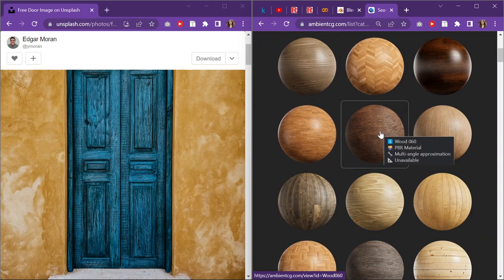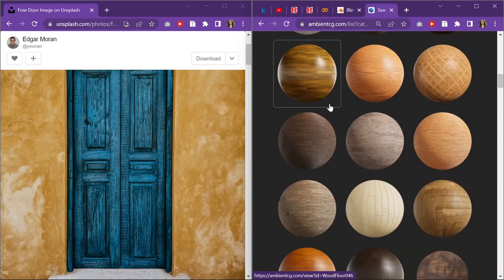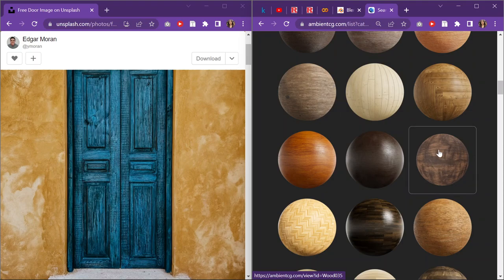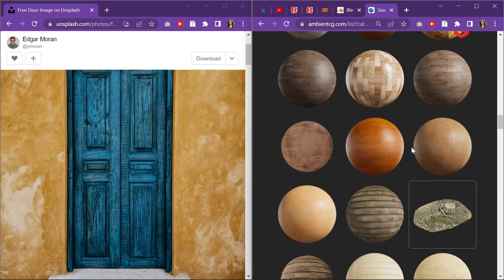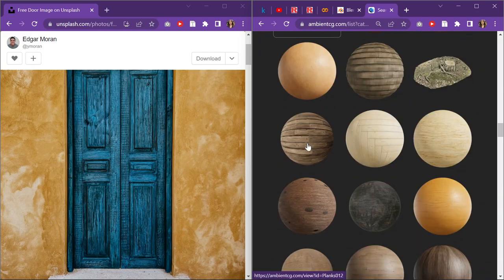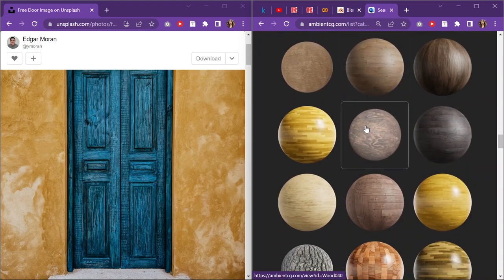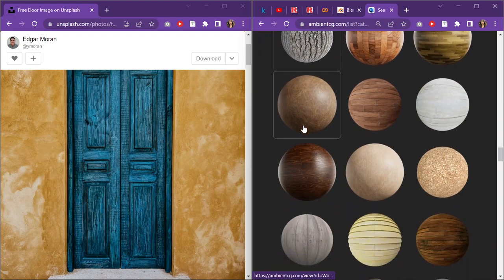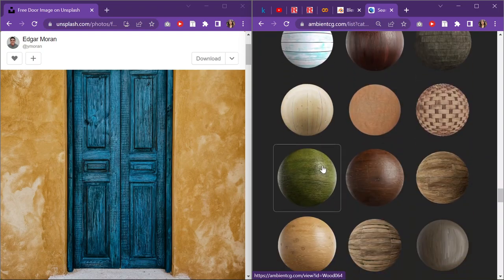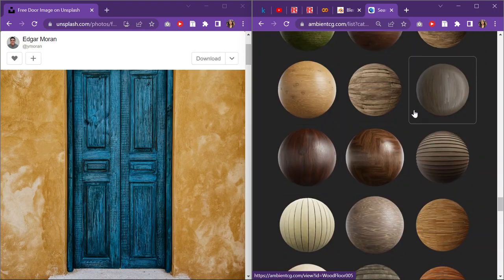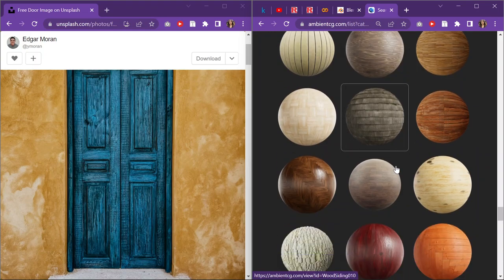So it's wood, because obviously it's wood, but it's scratchy. You can see the lines. It's very scratchy, so kind of something like this, but this is very muted. I need something more powerful or more evident, not like floor wood. I need something like that. Oh no, this floor wood. Yeah, something like this. Okay, wood 016.